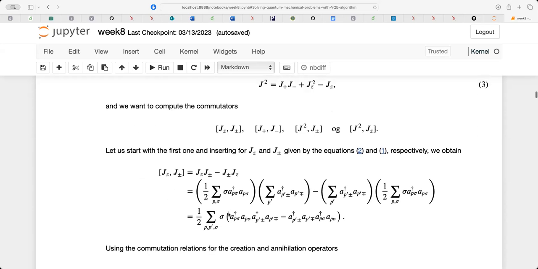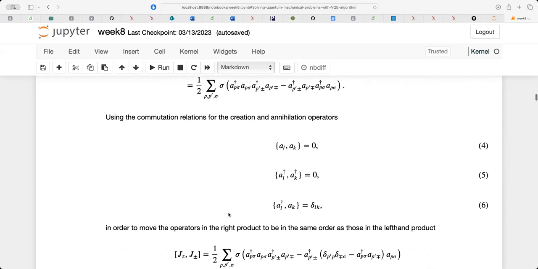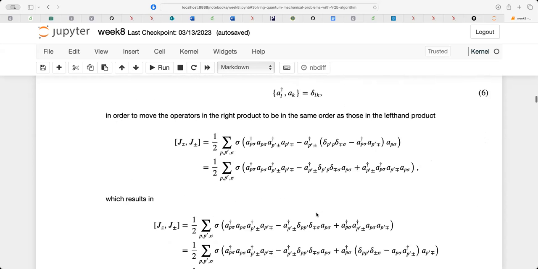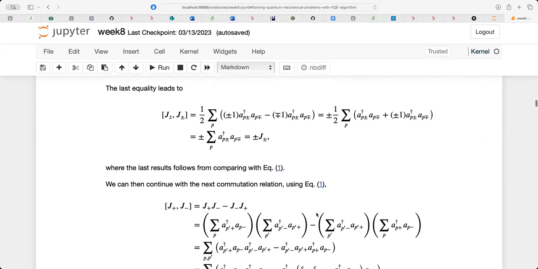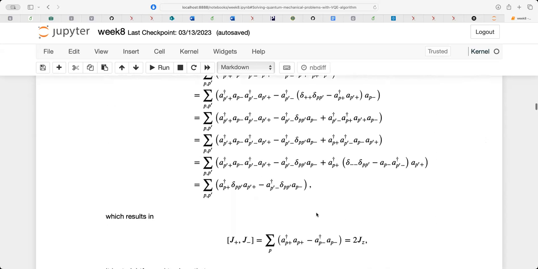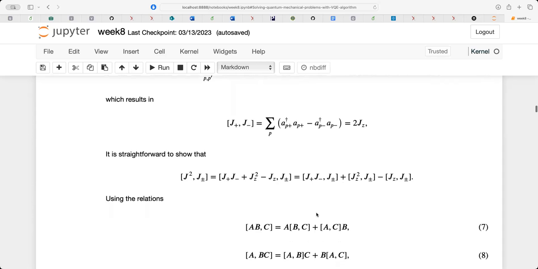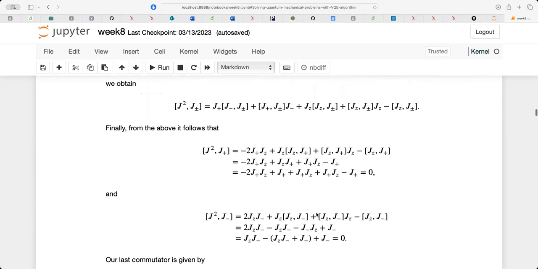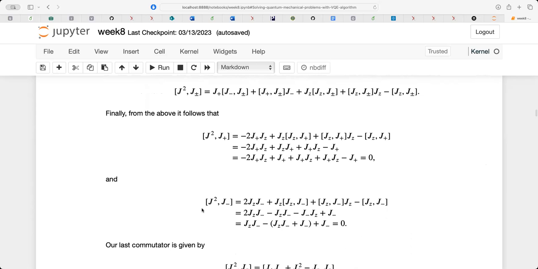So here you will find the demonstration of the commutation relations. You have specific operations here. And if you scroll down, what you will see is that you can rewrite. There are lots of lovely exercises here. You use these operations, and then you can show the standard commutation relations for quasi-spin operators. The thing which is nice with this Hamiltonian is that we can actually rewrite it in terms of these operators, which means that we can then translate it into Pauli X, Y, Z matrices.